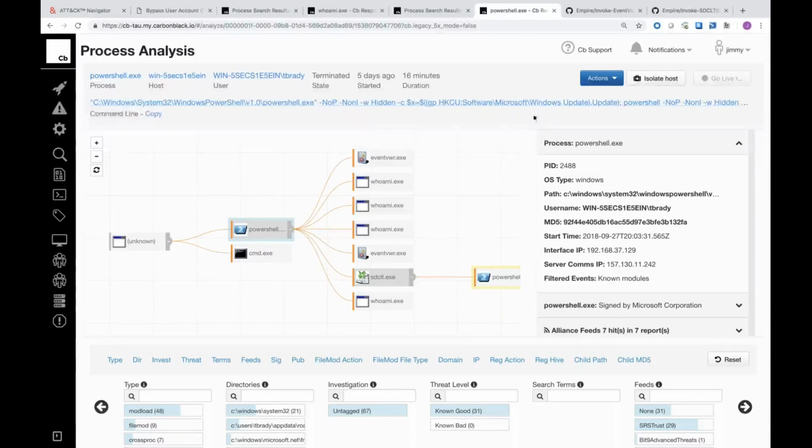And again, this is a quote unquote masquerade of a Windows key to make it look like a legitimate Windows key, but Windows update keys are usually never in the current user hive, right? And so right away, that's another indicator that we can pick up from this threat hunting endeavor, right? But again, you get that full picture, and it really gives you that root cause of what happened, what the adversary did, and what they were going after.